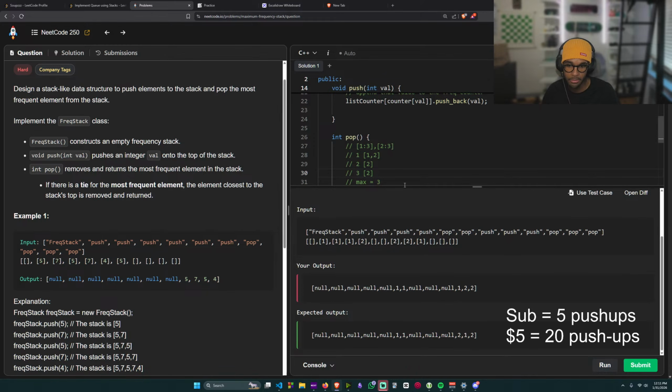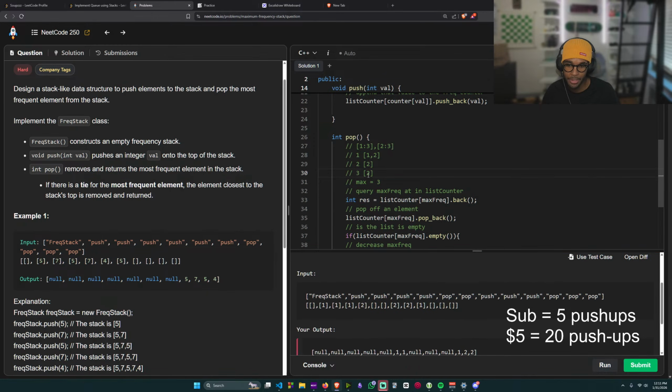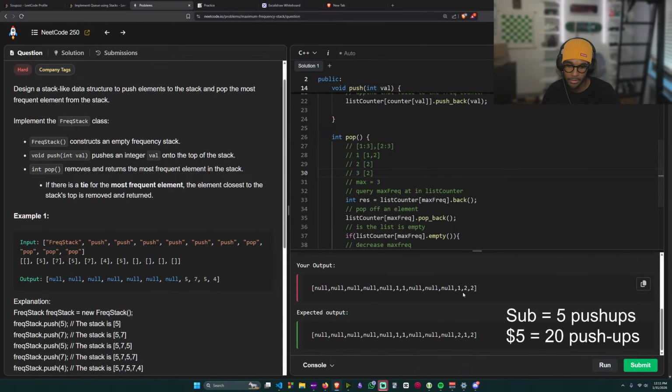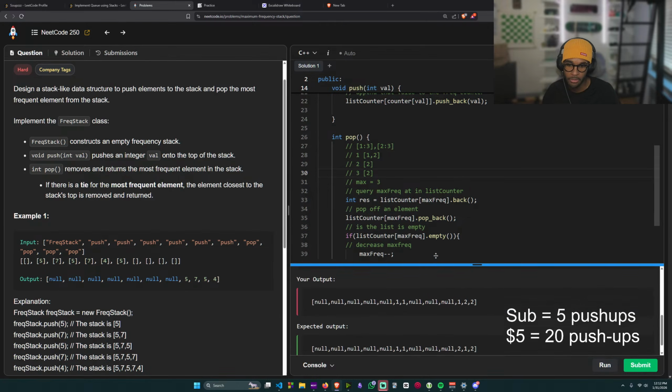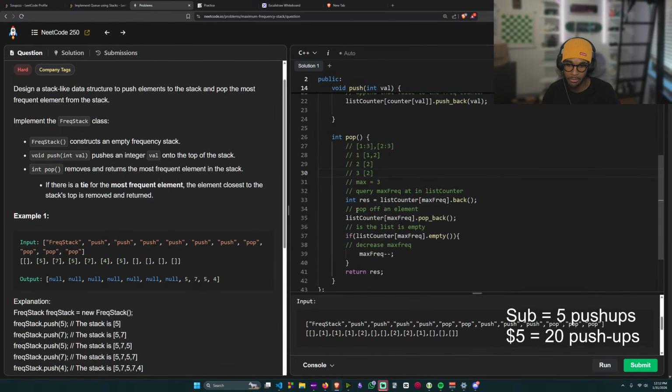What's happening here? We pop, it should have got a 2. It should have got a 2, not a 1. 1 would indicate that... Am I not decreasing? When I pop off, it must not be decreasing. Is this not working?